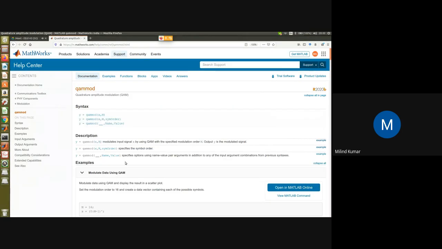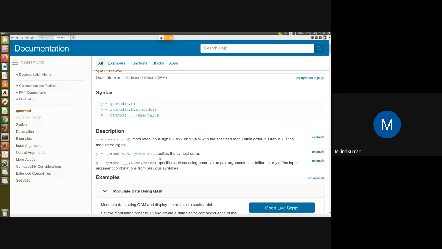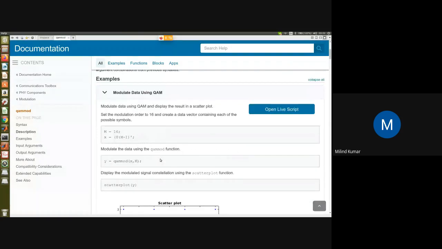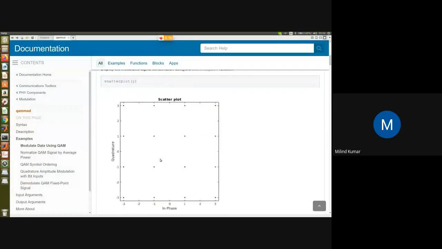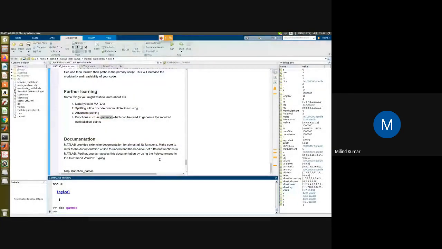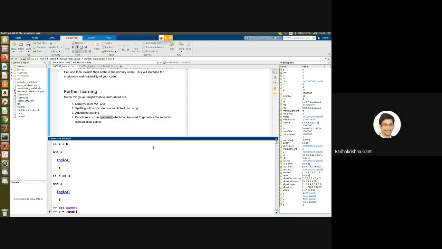If you want, I can give you an example. So there are several ways you can configure this, but let's just do a simple example for now. A is equal to rand of, let me increase the size for you.